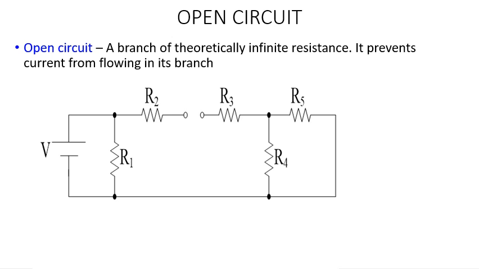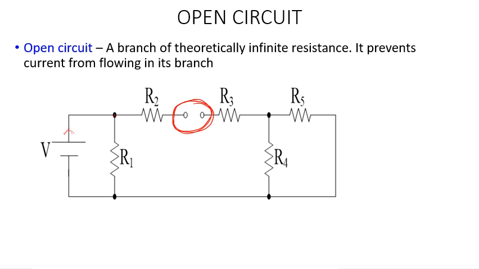Let's say a bridge. If there's a bridge somewhere linking two communities and the bridge collapses, you can't access the other community again. So there's a broken path. In electricity, we call something like that an open circuit. So this is the open circuit concept, and this is how we denote it. With this open circuit, when current starts to flow from here, it moves here and it gets here.